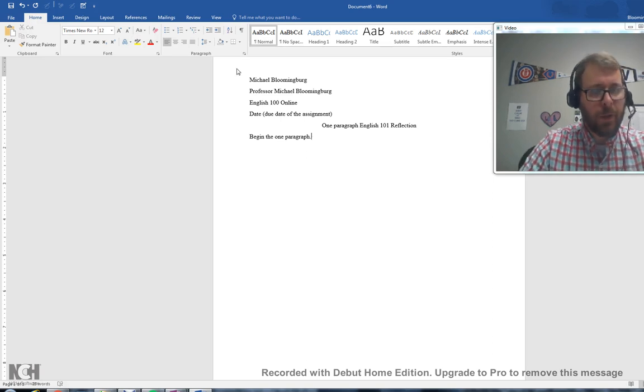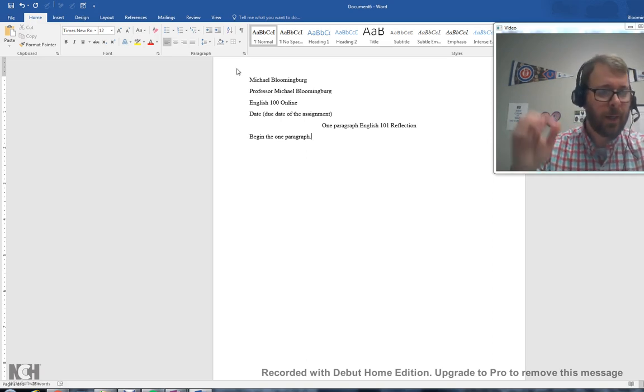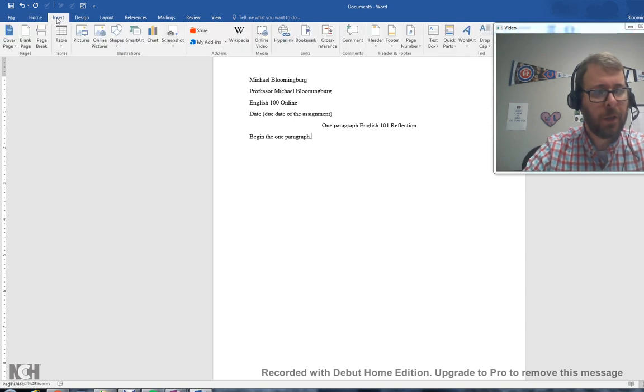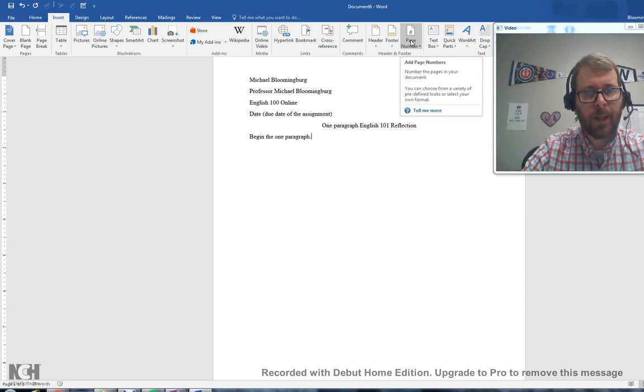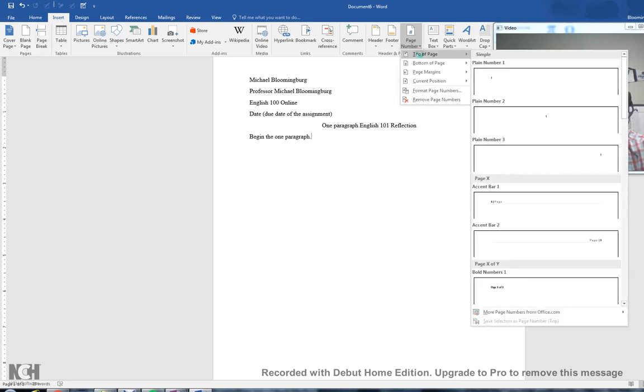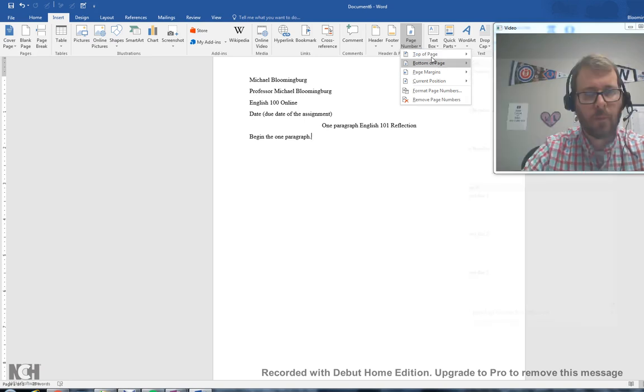Alright, the last thing that I want to show you is just how to set up a header for your document. So what I'm going to do is go over to the top. If you can see at the very top of the document, there's a section called Insert, and if you click there, click where it says Page Number. I'll wiggle my cursor so you can see under Header and Footer, but click that, and then click Top of Page, and the first option's fine.